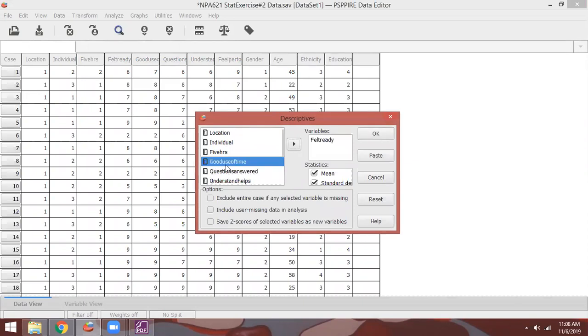It was a good use of my time. My questions answered. I'm going to move that over. I want the mean. I want the standard deviation. I don't need minimum. I don't need maximum. All right, so we'll go with those and hit OK.